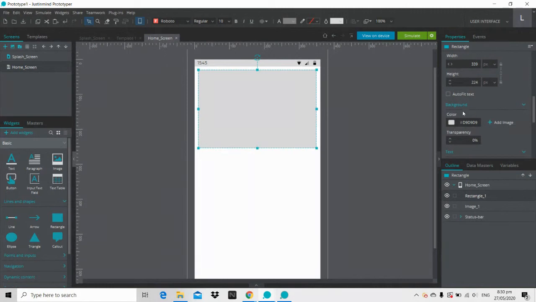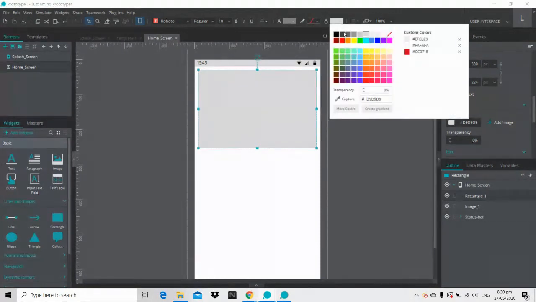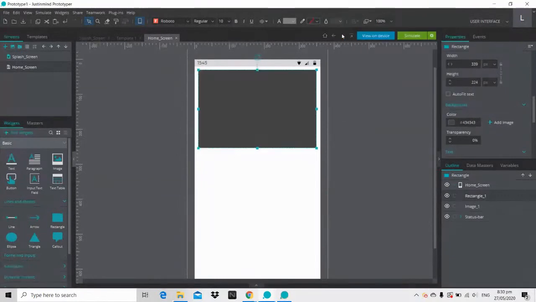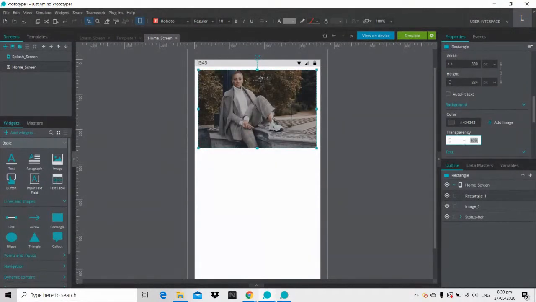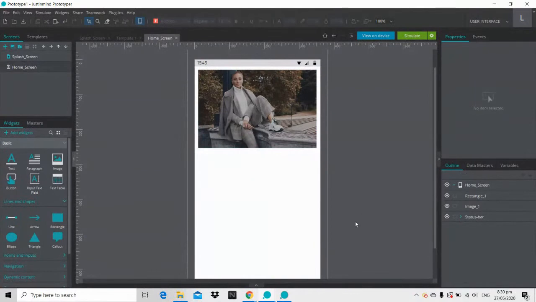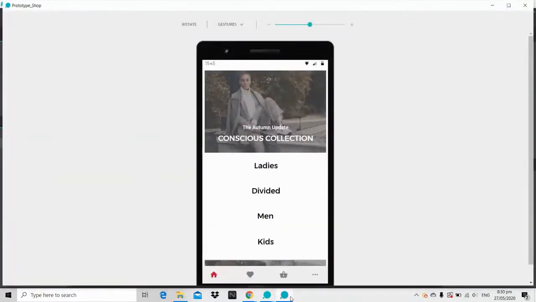If you don't want to do it here, you can also do it here at the top. So usually ito yung text, ito yung border, and then ito yung background. So what I'm going to do is I'm going to switch this to a darker color here. And then I will reduce the transparency of that. Let's say maybe around 60. Yeah, 60%.